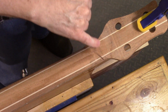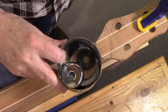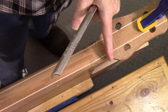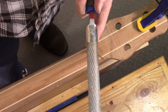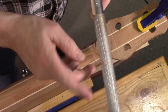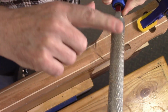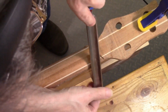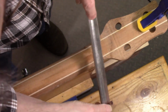I've zoomed in a bit, and I'm just going to have a slight semicircle transition. And here's my high-tech tools for doing that. I have all different size washers. This actually has to be the whole container. Just put it there, drew it around. I'm not worried about whether it's perfect or not yet, but that gives me a little pencil guide as I'm working. And I'm going to start with my Iwasaki Japanese file. And I'm using deliberately, if you find the end here, you can see this side, there's nothing. It's safe edges. And this gives me very precise control to get this rounded over. It's just like hundreds of little razor blades.